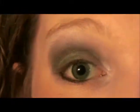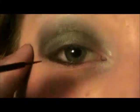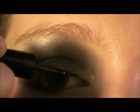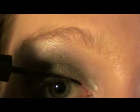It's like $2. I rarely use liquid liner, but it's excellent for wings, which I'm going to do, and hopefully I won't look like an idiot and mess it up. But I'm just gonna go all the way along my lid. It's been a while since I used liquid liner, so don't judge me.